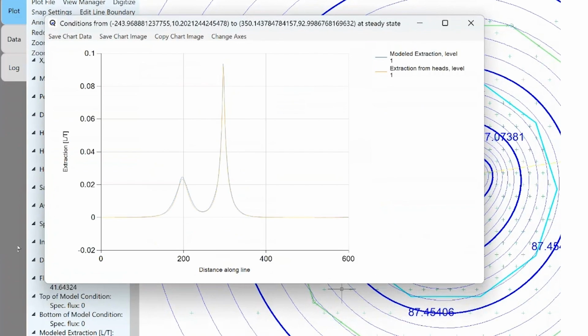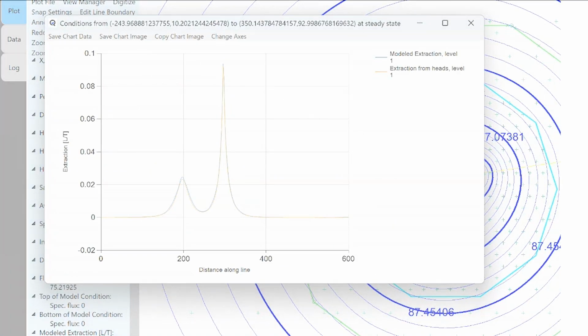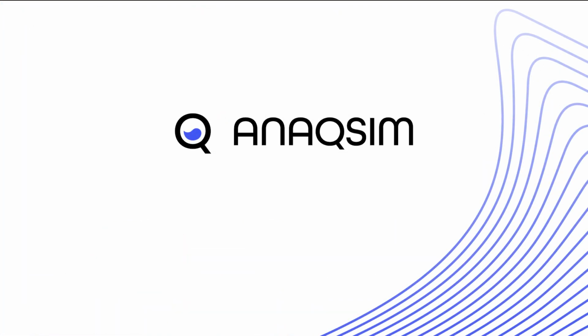In this tutorial, we built a complete groundwater model from scratch, following the same workflow used for both simple and complex simulations in AnaSim. We established the model setup, created domains, defined boundaries, added wells, and applied SVAS points to refine vertical flow. Then we ran the model, analyzed leakage factors, checked modeled extraction versus extraction from heads, and even used a transect comparison to check SVAS spacing across a prescribed section. In the next tutorial, we'll take things a step further by introducing transient flow, modeling how groundwater levels change over time. See you there.